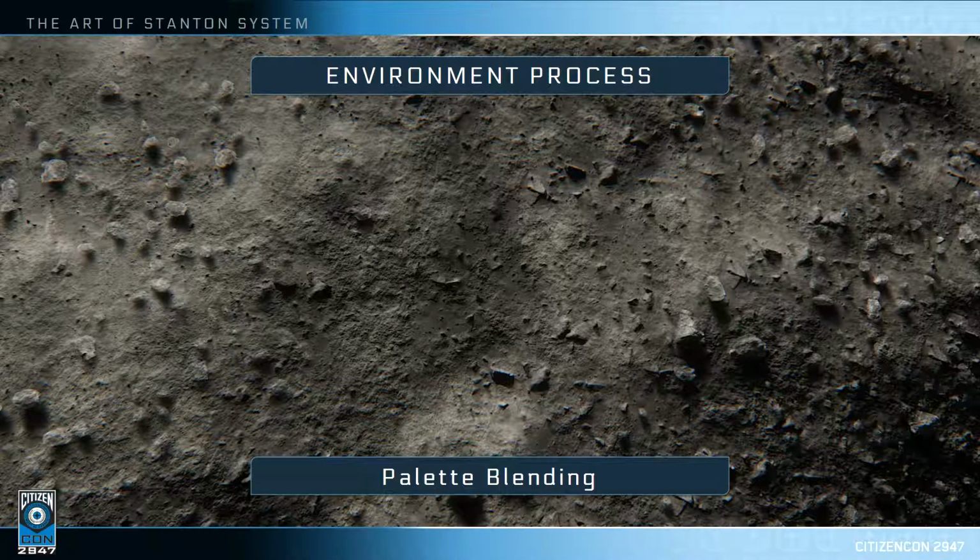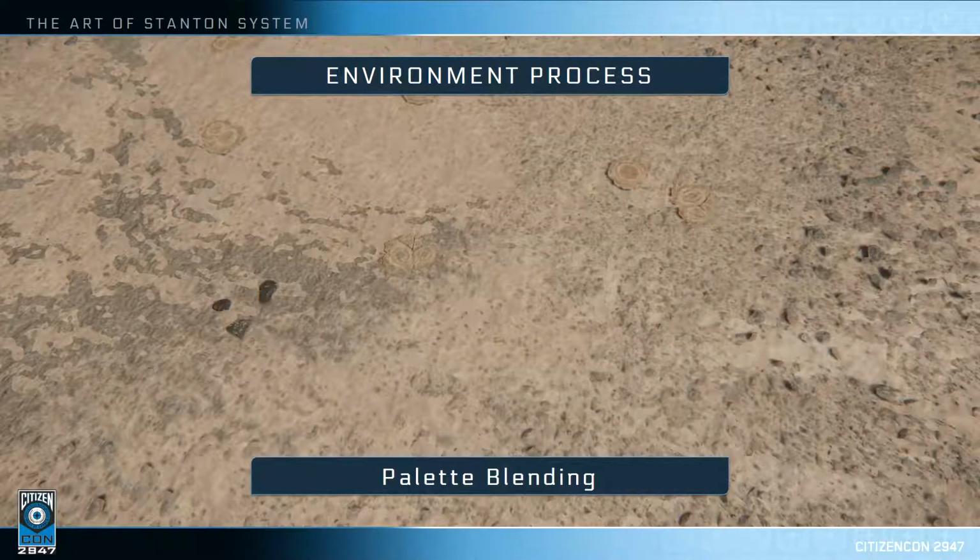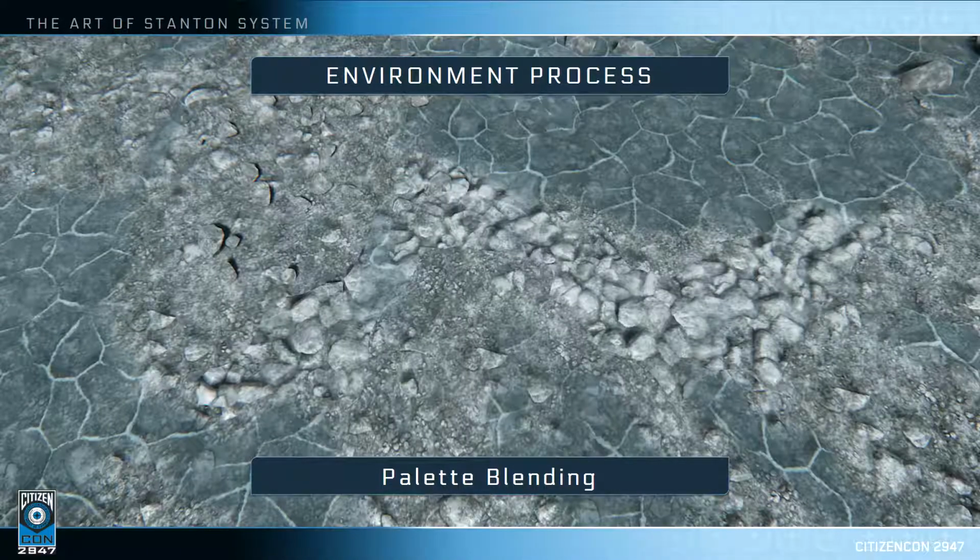So the palette of Selen coming together, you see the breakup between the more dense rock ground, the more dusty sand, the one for Daymar, and the one for Yela. And there was a happy accident with our blending on Yela, because there was no ice shader. But sometimes you hit these happy accidents because we had soft blending between the materials. And if you look closely, you can still see the soil underneath the ice layer. It gave this nice frosted-over look, and it almost made this ice look transparent.